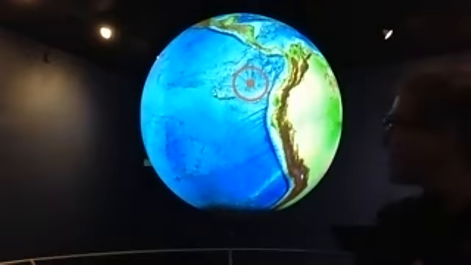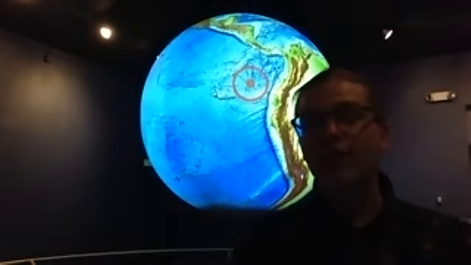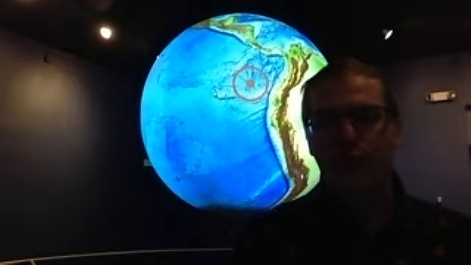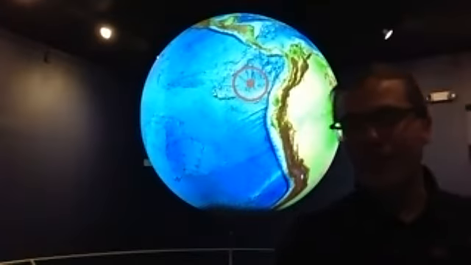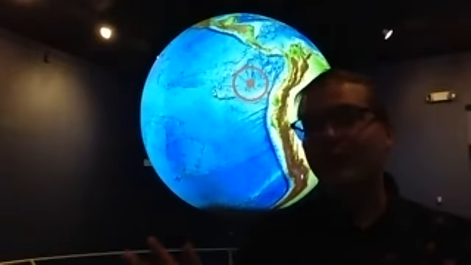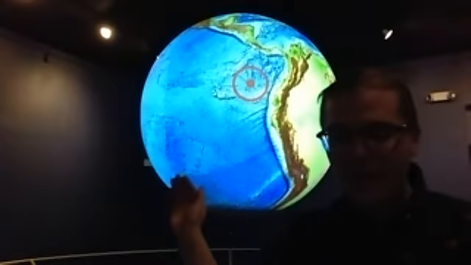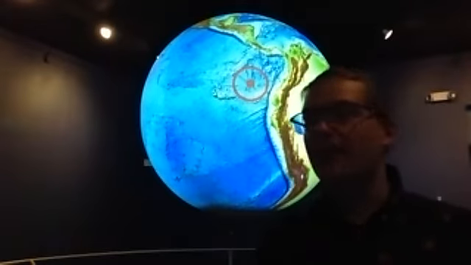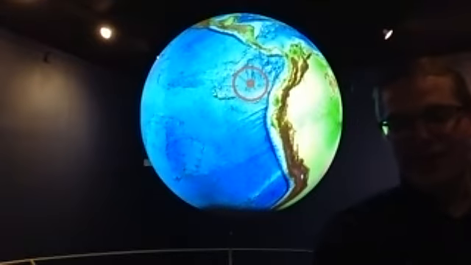But these scientists decided to go to an area called the Galapagos. And you might have heard of the Galapagos before, especially if you're familiar with Charles Darwin. The Galapagos are a set of islands off the coast of South America. They're a really cool place for life, but also are right along a continental plate. So they decided to search in an area called the Galapagos Rift to try and find some of these underwater volcanoes.